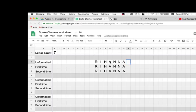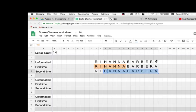Noticed that the end of her name, the Hanna, could be turned into Hanna-Barbera. And if we do that, first time through, we have Rihanna. Do that in orange. Second time through, we have Hanna-Barbera. We see that in the leftovers, we have Barb here, which I'm going to highlight in yellow, with an ERA hanging over, and an RI over here. Now, the RI is kind of tricky, but I'll get to that in a second.